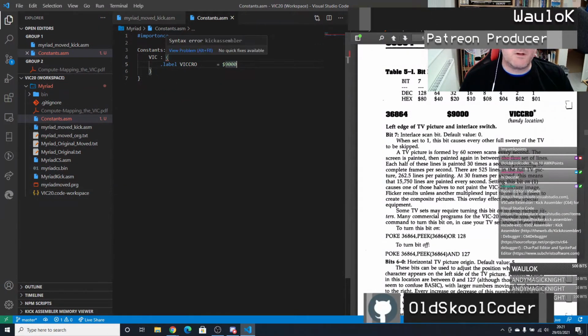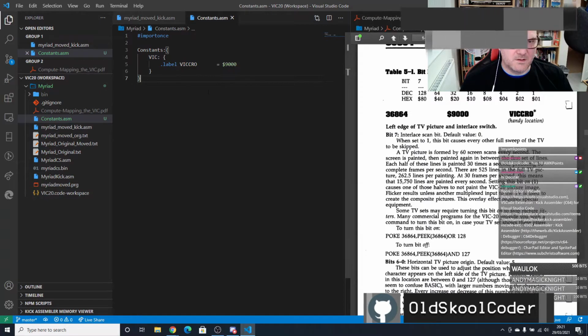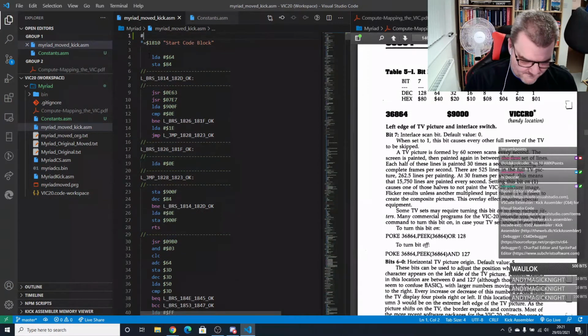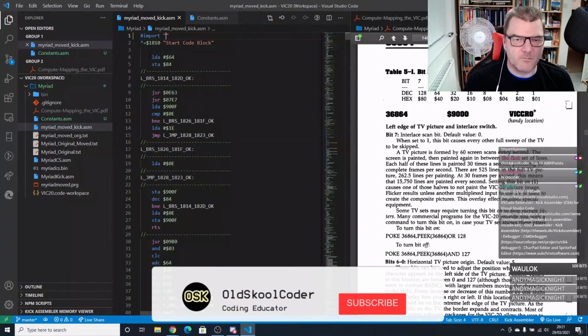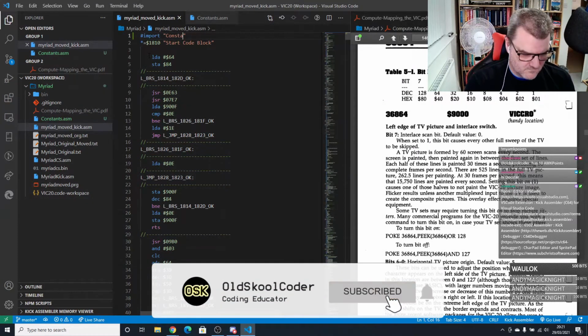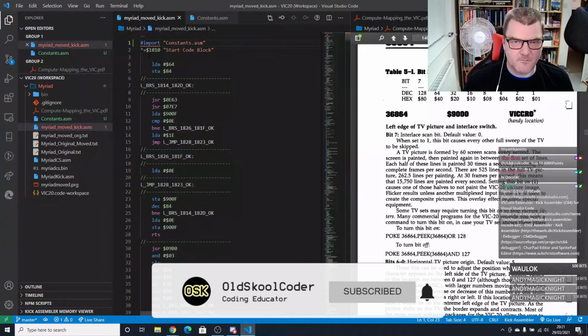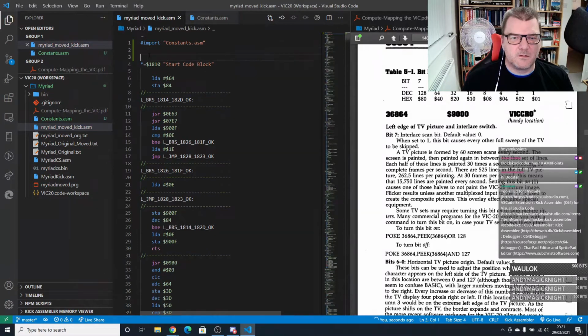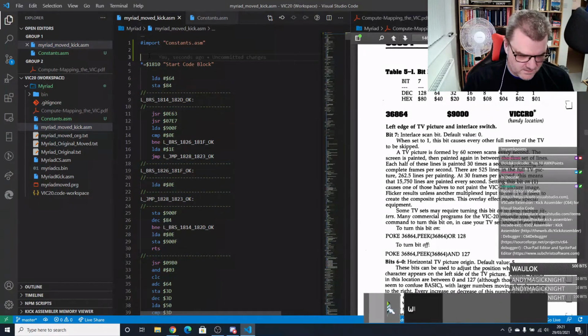But we got an error, so I don't think it works, to be honest. Hang on, let's see if it goes away. Oh, it's gone away. Right, okay. So let me just import it into here. Now, I wonder if it'll see it.